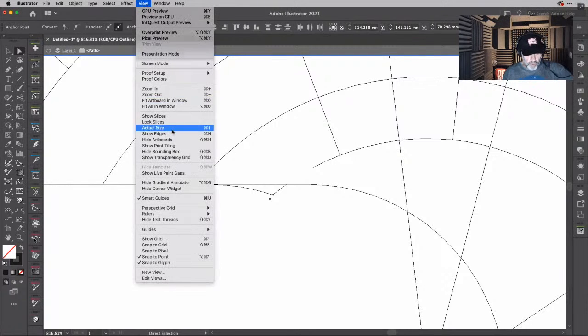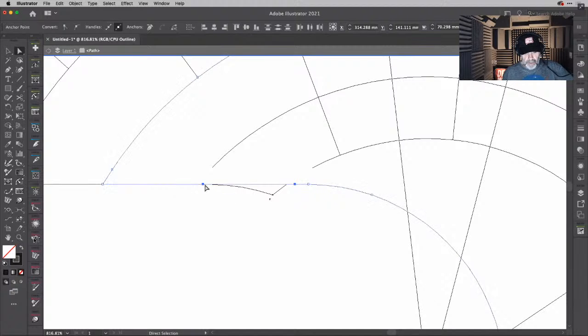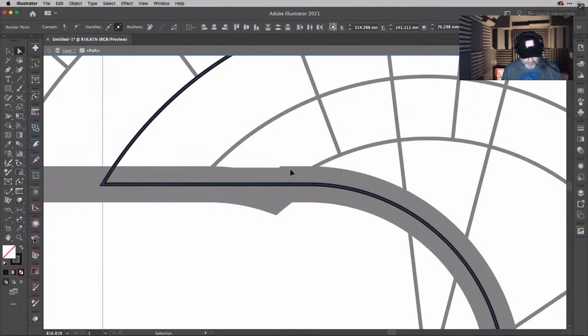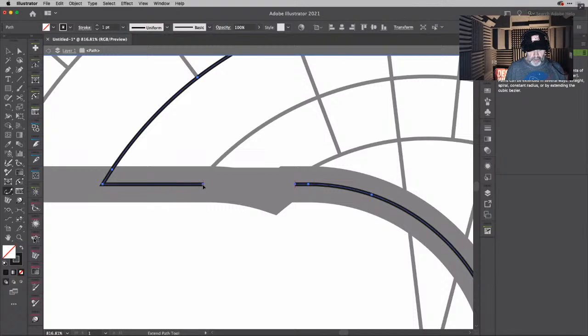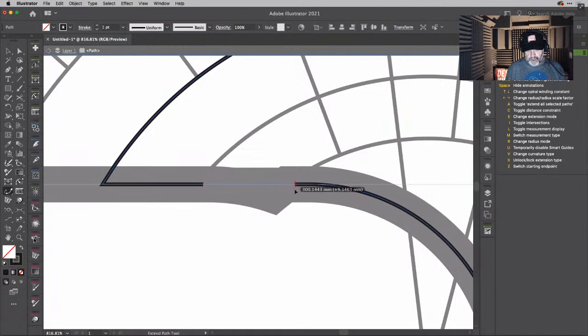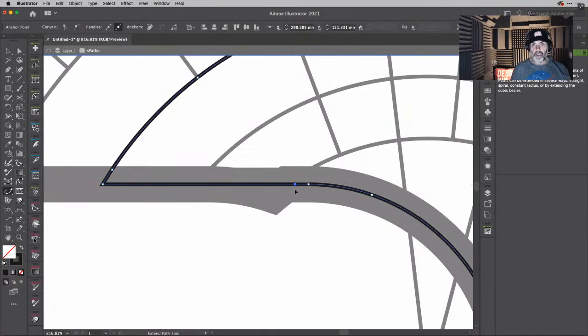I'm just going to make sure that all of my points here are actually showing. So yeah, I should be seeing, it wasn't showing edges. There we go. You can see it's added those 2 points. So let's just come out of that and undo it again. This way, with the extend path tool, I can go ahead and join those 2 things together just like that, and it joins exactly at that place.